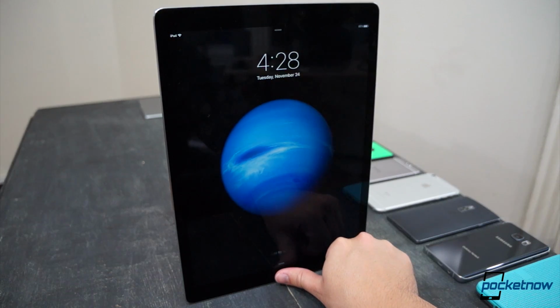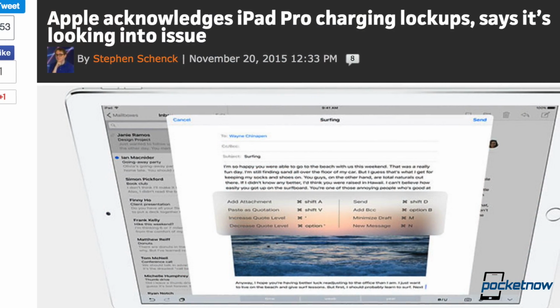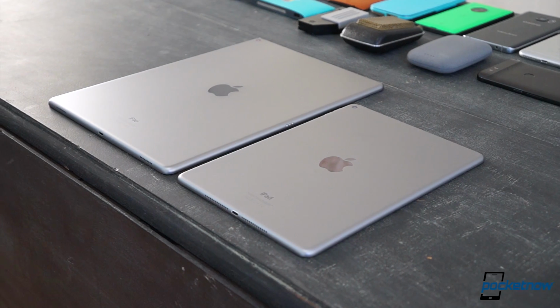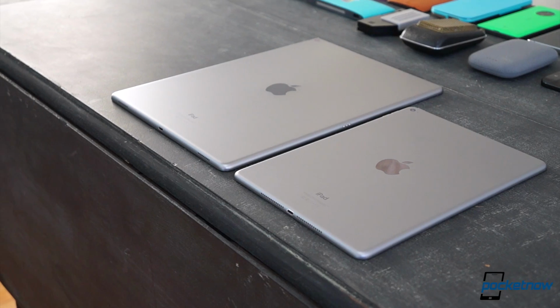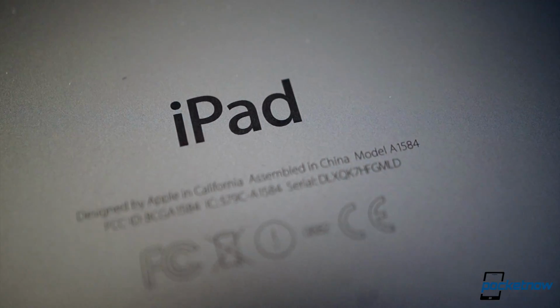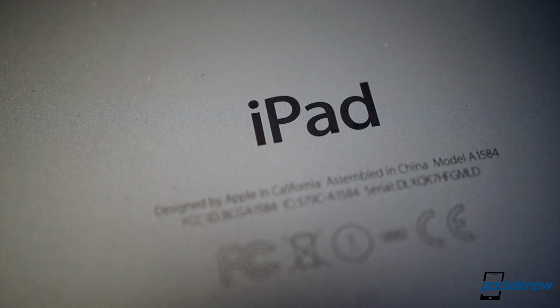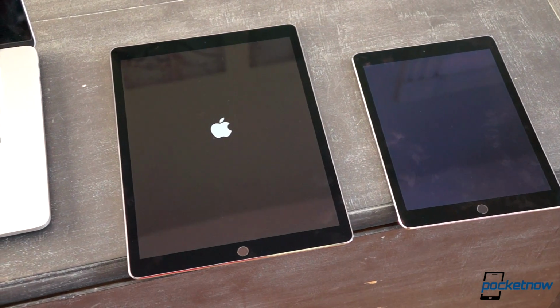But given the limitations of iOS versus OS X, and the big bugs that have yet to be squashed, we think most Apple shoppers would be better served either saving their money on a normal iPad or seeking the greater value of a MacBook. We'll see if this prediction comes true in part 2 of our iPad Pro review, but it may well turn out that, in the case of the iPad Pro, the accessories make the tablet.